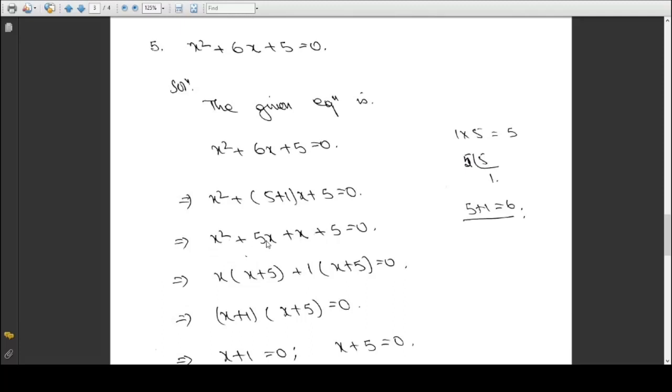For the first and second, which is common, it is x. Therefore take common x. X multiply how much to get x square? X multiply x. X multiply how much to get 5x? X multiply 5 is 5x. Therefore you'll get x plus 5 in bracket, and then here between the third and the fourth, which is common, neither x nor 5 is a common term here. Therefore you simply take 1 as a common term. Now when you take common term, you'll get the same thing only. X plus, plus plus is plus sign, plus 5 only.